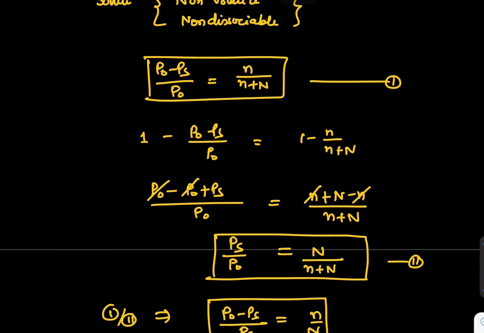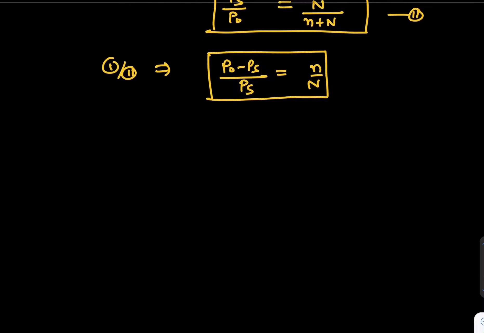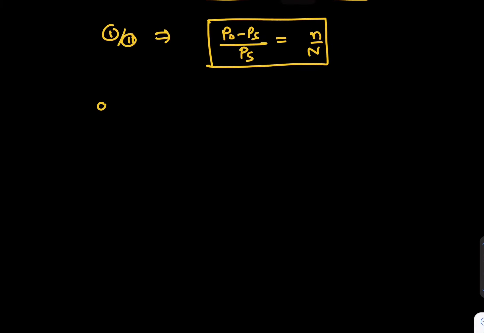All these results are applicable as I said, the condition is solute is non-volatile, non-dissociable. What if solute is dissociable? For dissociable solute which can break, let's say NaCl which breaks as Na plus Cl minus. Assumption is it is breaking 100 percent ionization, so number of particles will become 2.